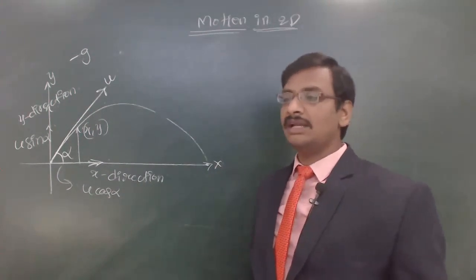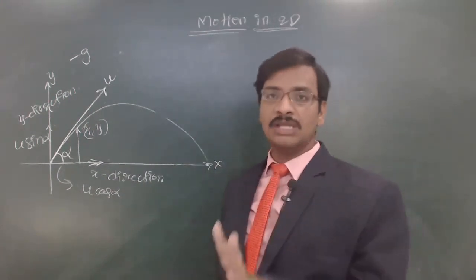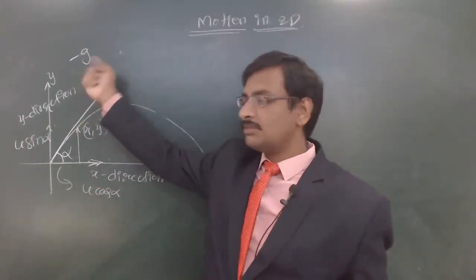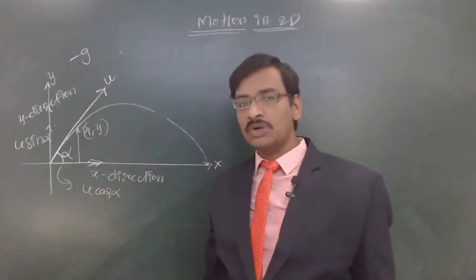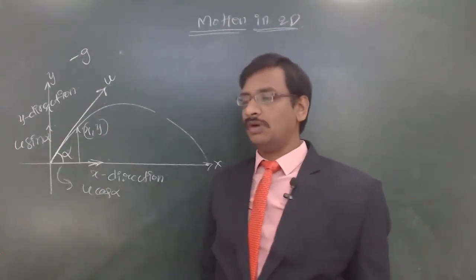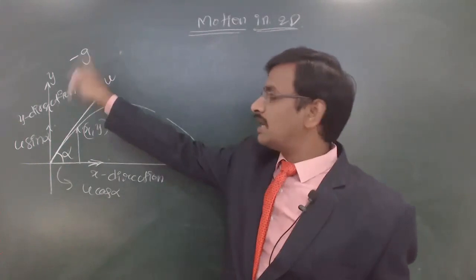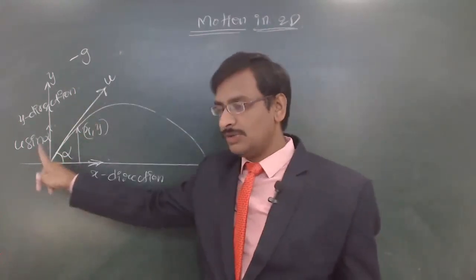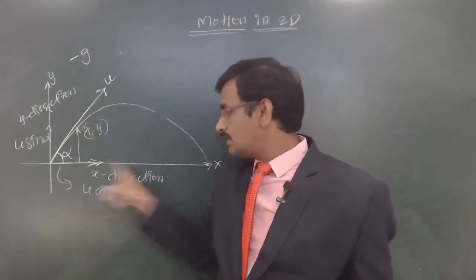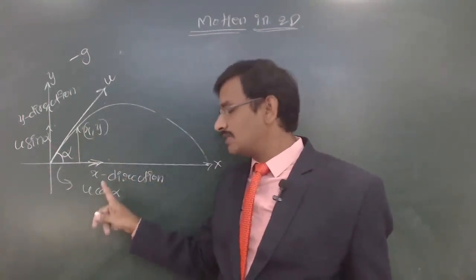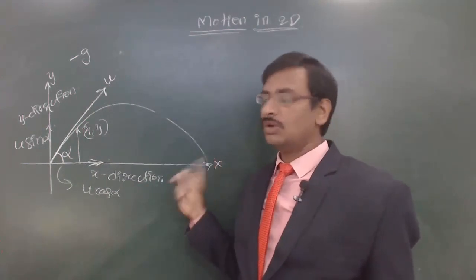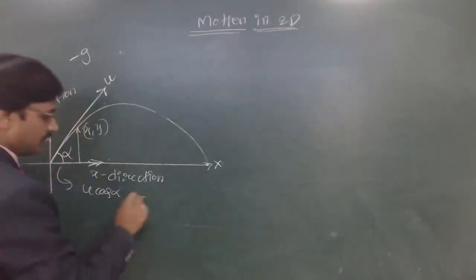And as I said earlier, force and acceleration are one and the same except for the scalar multiplication. That means this acceleration is nothing but the force that is dragging towards the ground, against the velocity, whatever I have given, u sin alpha. Hence the vertical motion has an initial velocity of u sin alpha and an acceleration of minus g. But in the horizontal direction, I have given an initial velocity of u cos alpha and no acceleration. So this is a no-acceleration motion, horizontal.